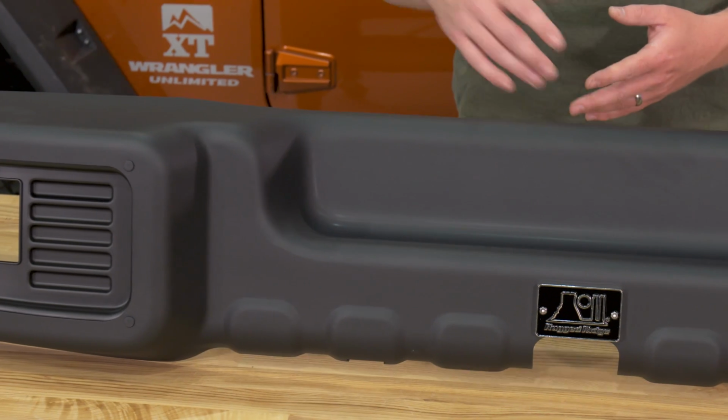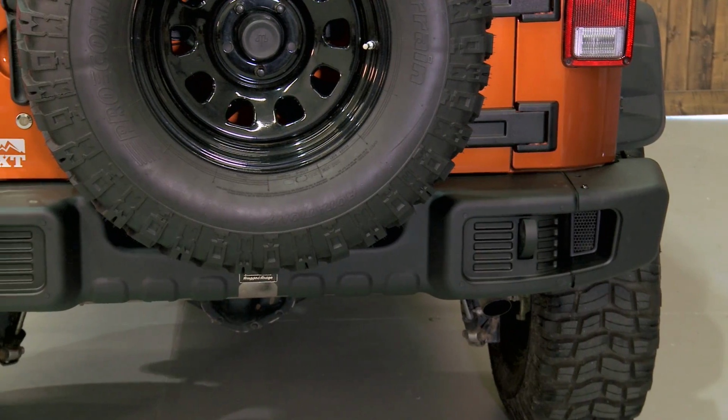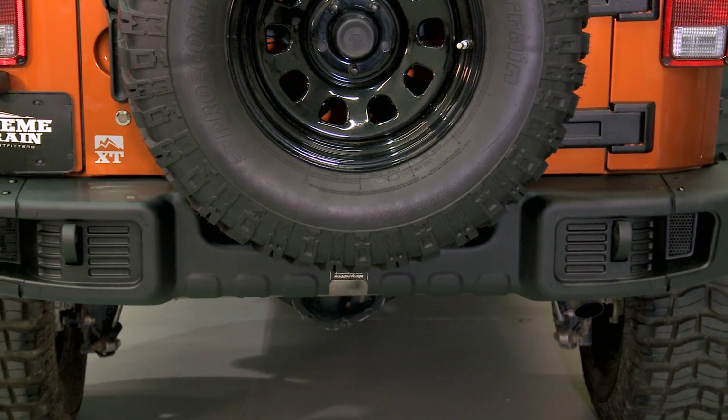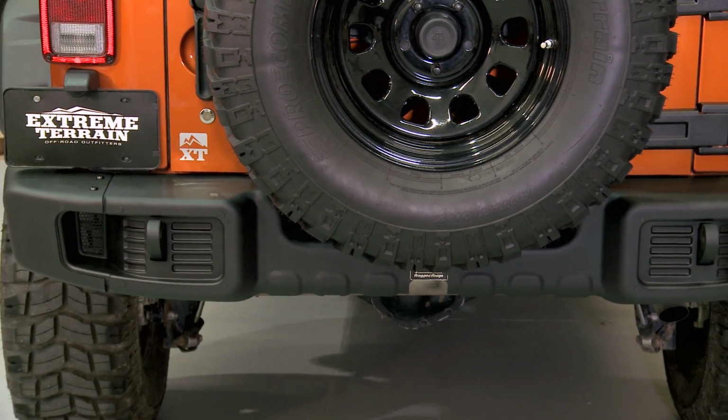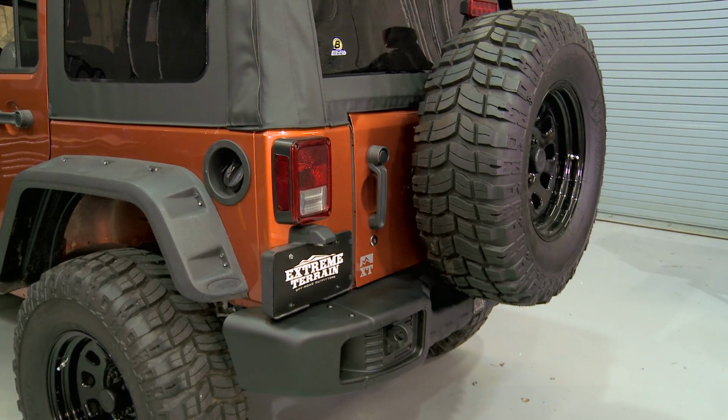A few other things aside from the D-ring mounts that I like about this bumper are the fact that it has a nice deep cutout here. So if you are running a slightly larger than stock spare tire in the spare location, you are going to have some clearance so you don't have any issues with the tire hitting the bumper when you open and close the tailgate.